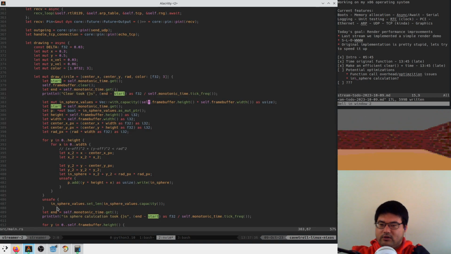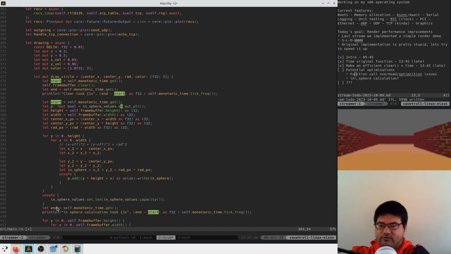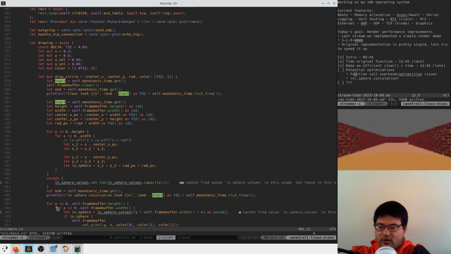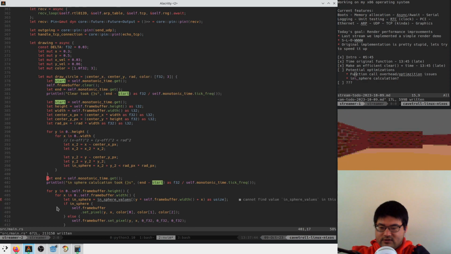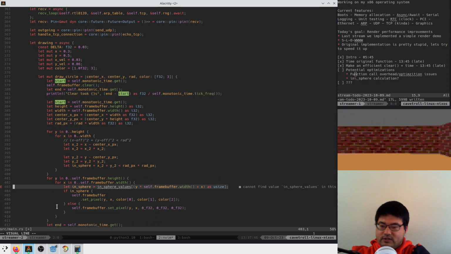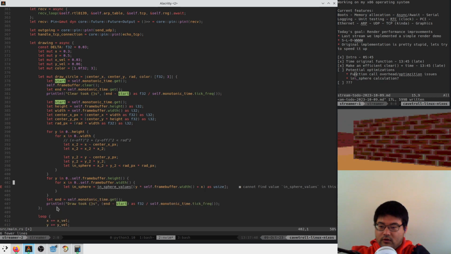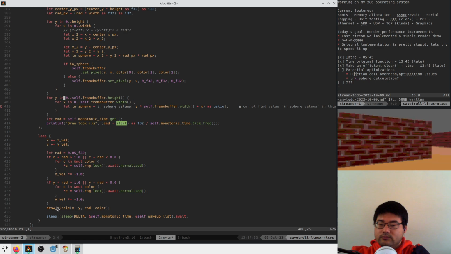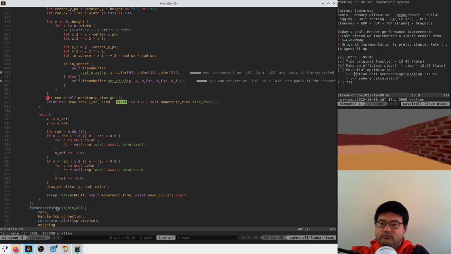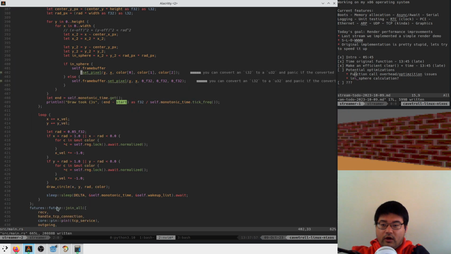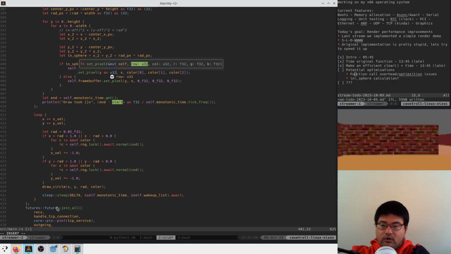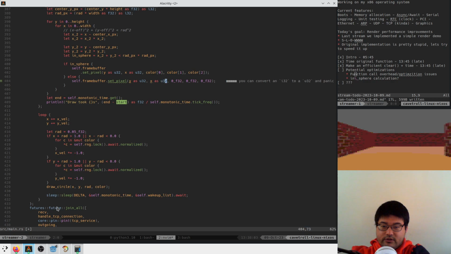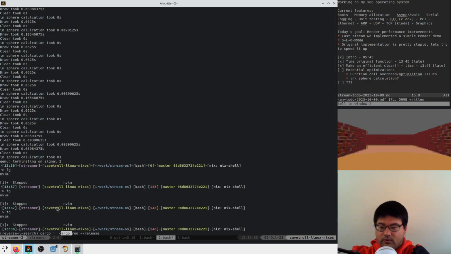So we can remove this extra complexity that comes from using this pointer and caching the sphere values, right? We can take this draw loop and put it back up here. And there we go. So we cast these to U32s, cast these to U32s. Okay, cargo run.